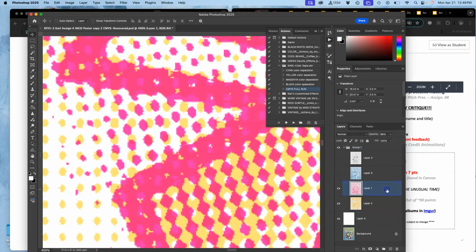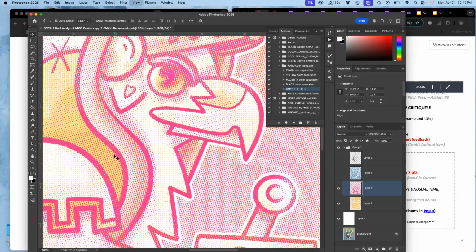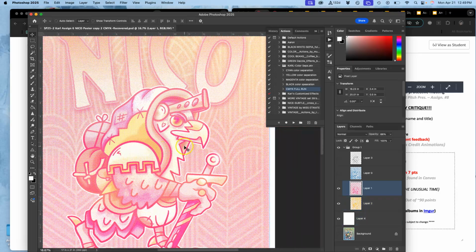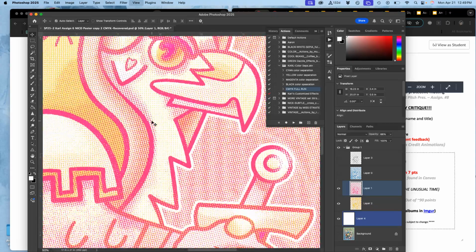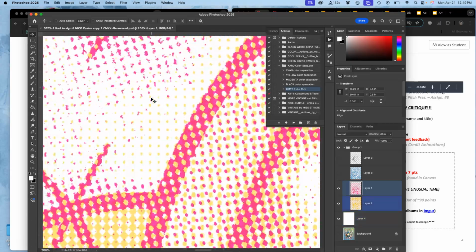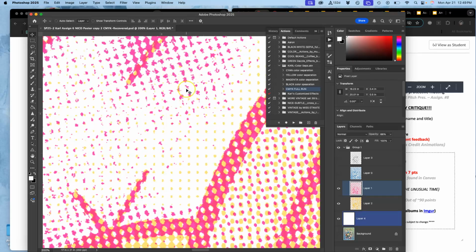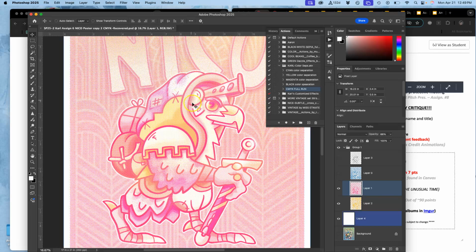And the inks in actual reproduction are not at 100%. So I imitate that with this opacity. So you get a little bit of a bleed where they overlap. But most of the color mixing is not where they overlap. It's our eye mixing it optically from a distance. So now that looks like orange because that's a mix of the yellow and the magenta. Does that kind of make sense? Doesn't it kind of look like there's blue? There isn't. That's just the color theory of our eye reading magenta, that's only magenta, on white as looking blue because our eye is kind of adjusting the whole color value to being mostly yellow.